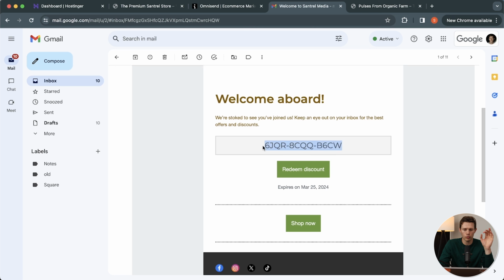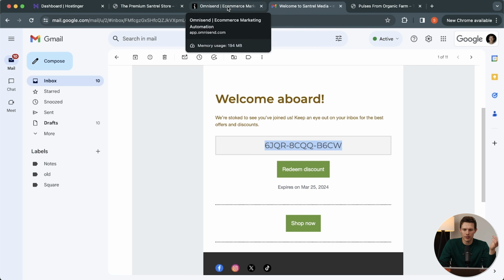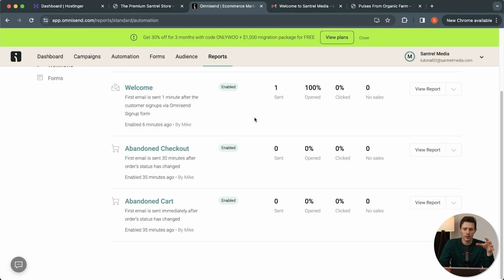And anyone else who signs up will not get that exact code. It only works one time. It's unique to me. And so it can't be shared on Honey or one of those other platforms out there that just shares coupons with everybody else. So that's really cool. I really like how that worked.